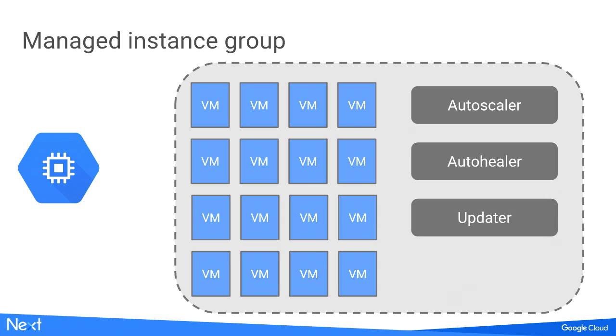There's now one of the new features, the updater, which is currently in alpha, going to beta very shortly, which will help you deploy software to your managed instance group in a controlled manner in exactly the way you need it and what works for your service. And there is regional, which will split your machines across different zones to make your service more available or move you towards high availability.